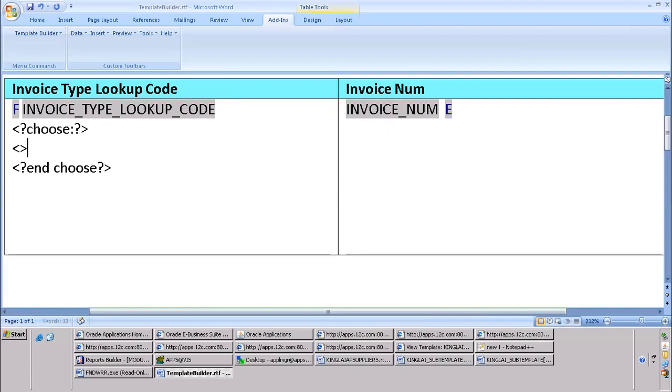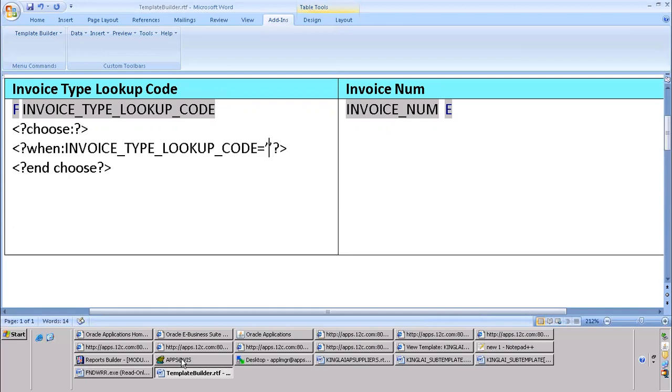Then colon your syntax. Invoice type lookup code is equivalent to what is the value of it?